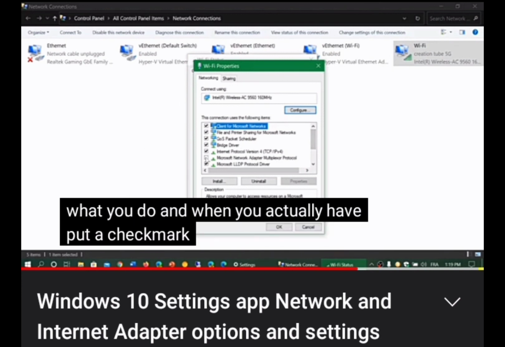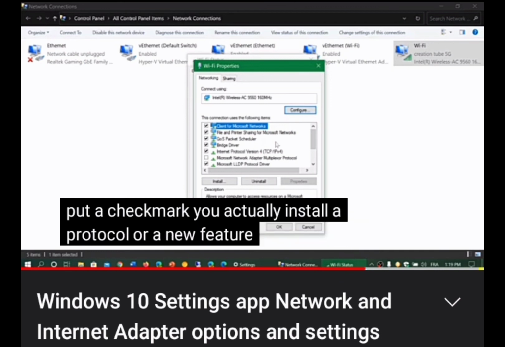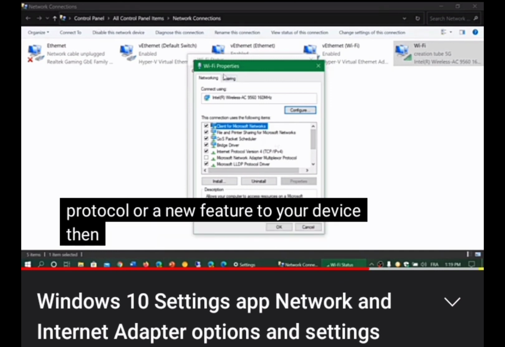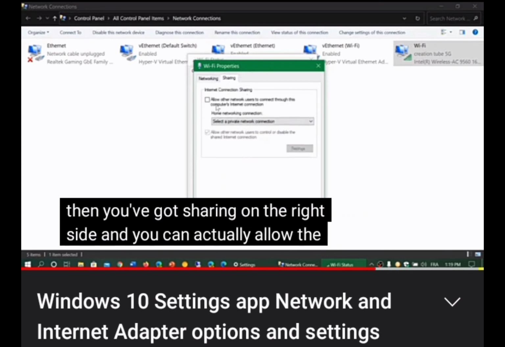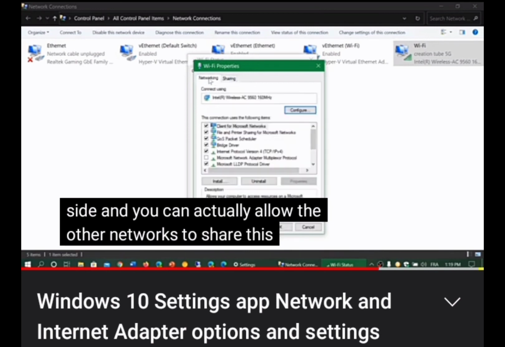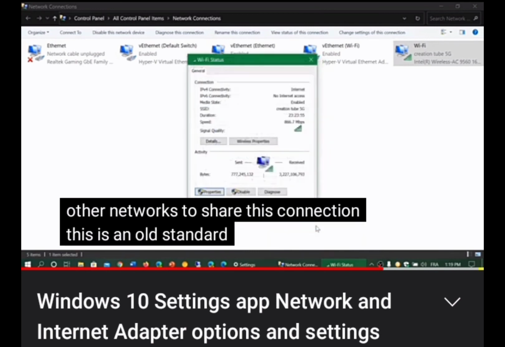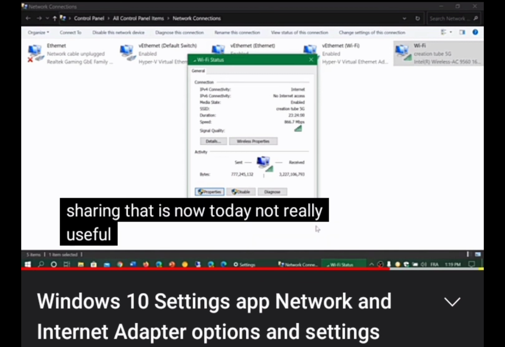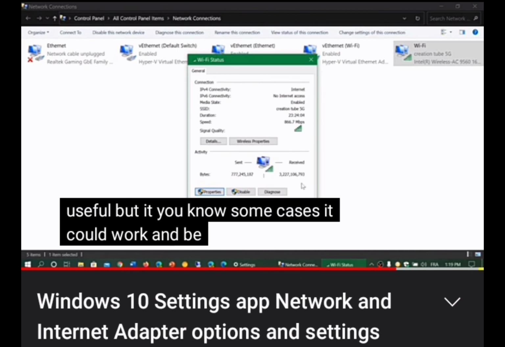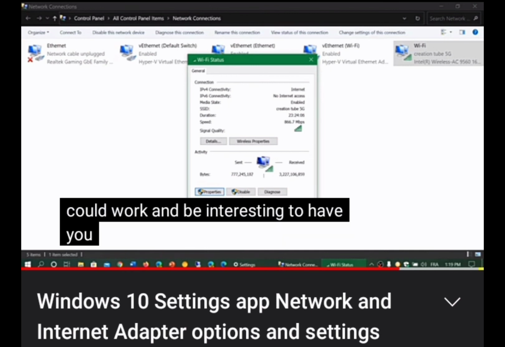And when you put a check mark, you actually install a protocol or a new feature to your device. Then you've got sharing on the right side, and you can allow other networks to share this connection. This is an old standard, an old way of sharing that is today not really useful, but in some cases it could work and be interesting to have.